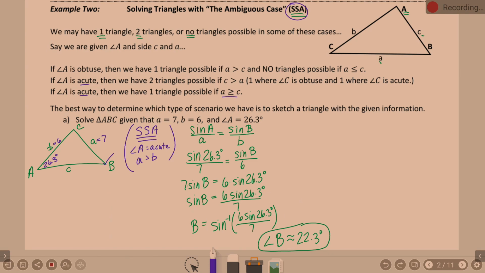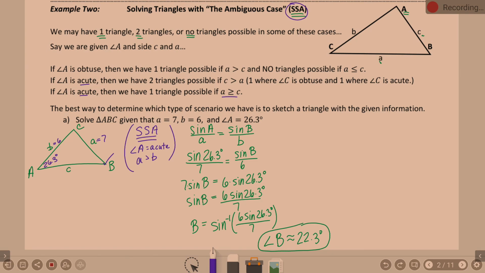That's the hardest part of the problem. To me, that's the hardest part of the problem. We can go one of 2 ways next. Actually, no, we have to go 1 way. Can we find angle C with the fact that all 3 angles in a triangle add up to be 180? Yeah, and you're going to have to do that before you can find side C.